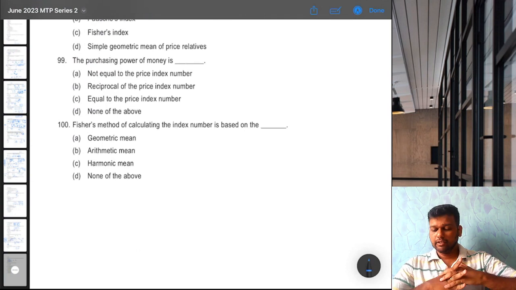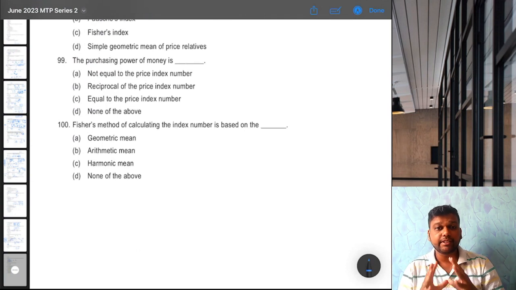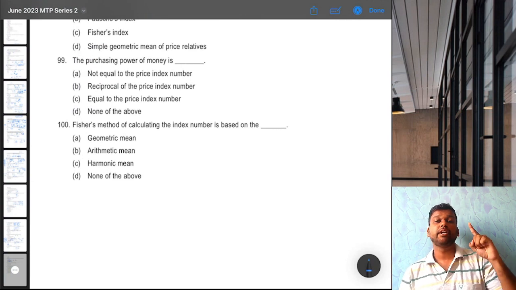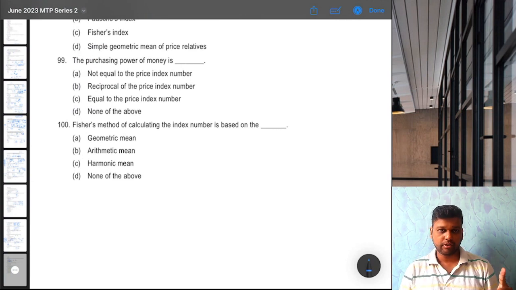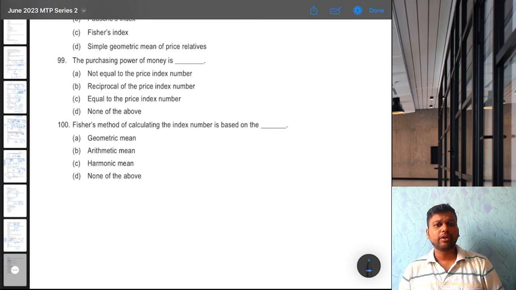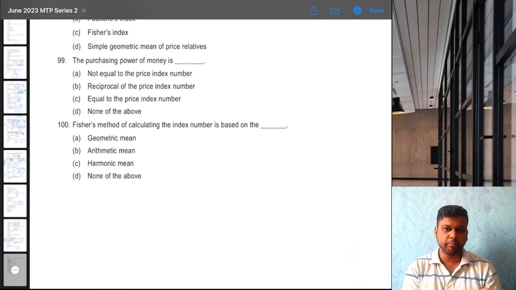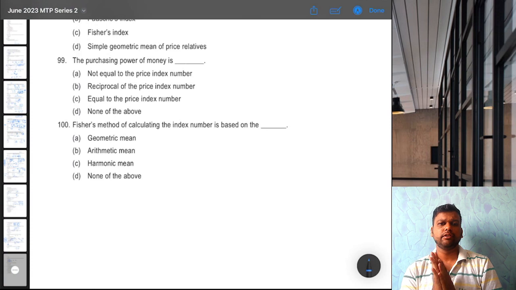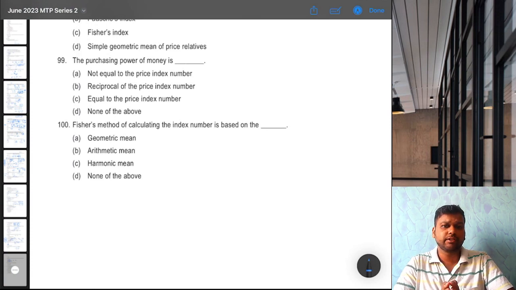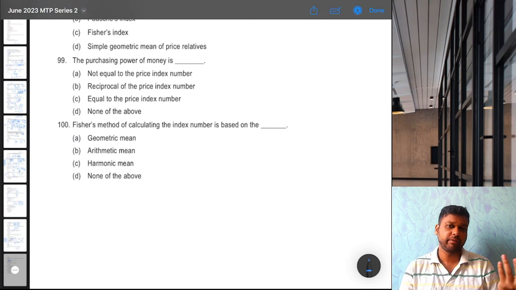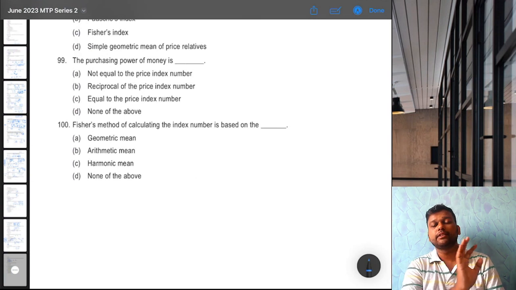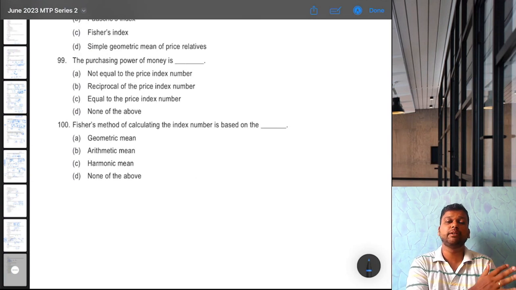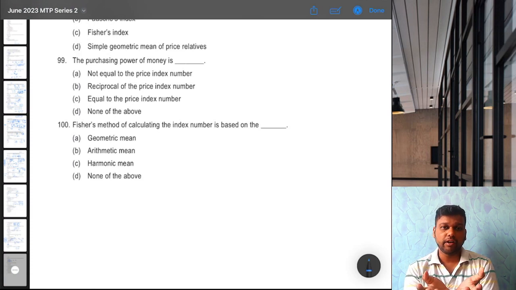Purchasing power of money is the reciprocal of price index number. I have covered this in detail in the index number additional question bank video that I have put on the channel. That is a very good concept. Why purchasing power of money is reciprocal of price index number. So just go through that. Additional question bank of index numbers is also very important from exam point of view, because at least 3-4 questions come from the index numbers chapter, sometimes more, right? So I've covered this concept, why this happens, in a separate video, because it will take a few minutes to explain. So you can go through that. I'll link it in the comments.